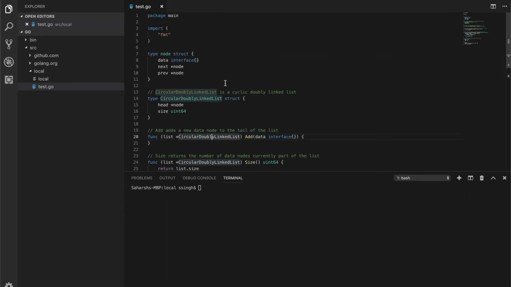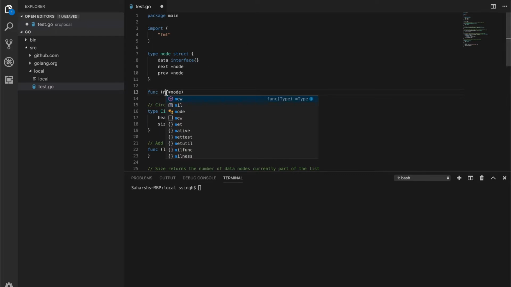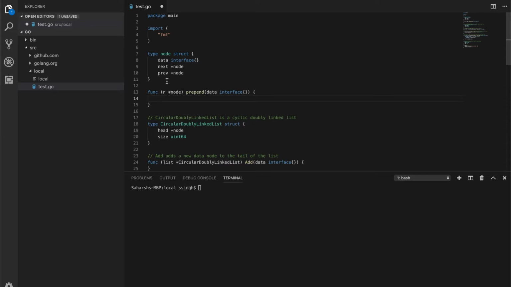And so let's implement prepend. Prepend is going to be a function on node. It's a function on node, not list, like these other guys are. And I keep making this mistake, but you really don't want to call the variable the same as the type here, because the variable ends up shadowing the type name, and then you can't use the type name in your function implementation, which we don't want, because we want to be able to refer to node, right? And we have prepend, and we're going to prepend a new node that we're going to create around the data that's passed in, right? So let's visualize this a little bit to make it easier.